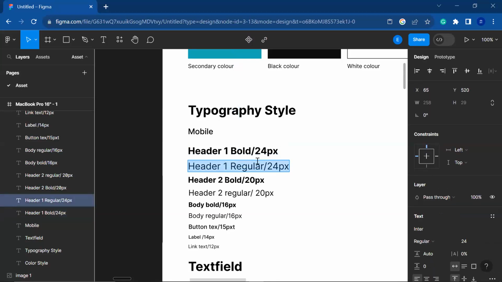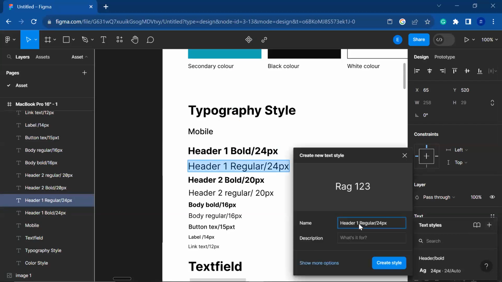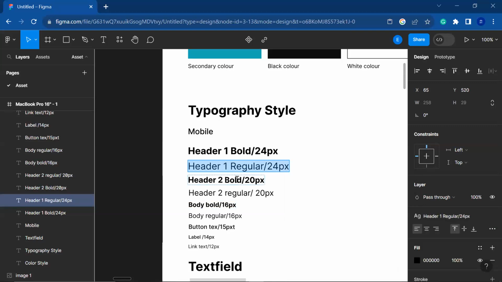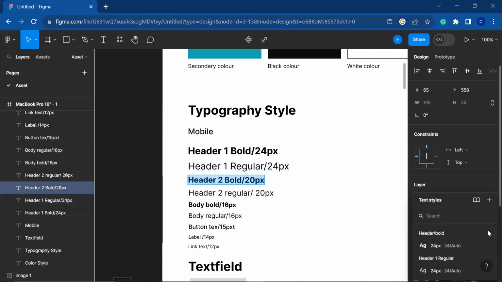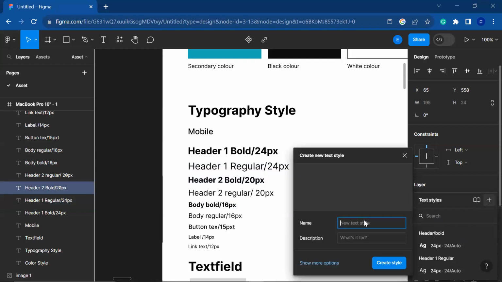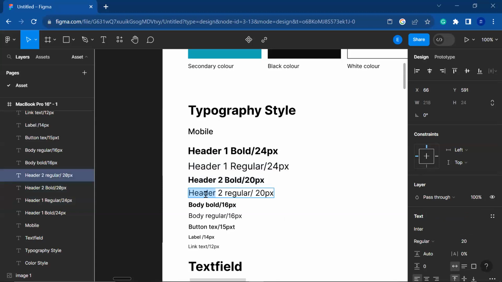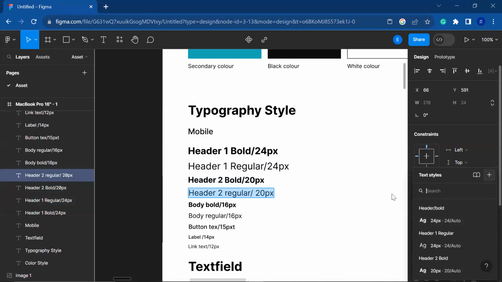I'll come to the next one. So let me copy this first. Control C. So I'll come back here, do the same thing. You can see that it has saved. I'll come back here, do the same thing. I'll paste this one. Header slash regular 24. And I'll create it. I'll do the same for this. Control C. Same process, same way you created your text. Header slash code create. So I'm just copying this name here because I don't want to waste more time typing them from the start.